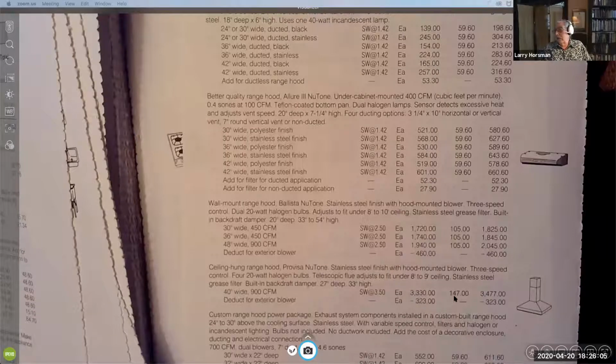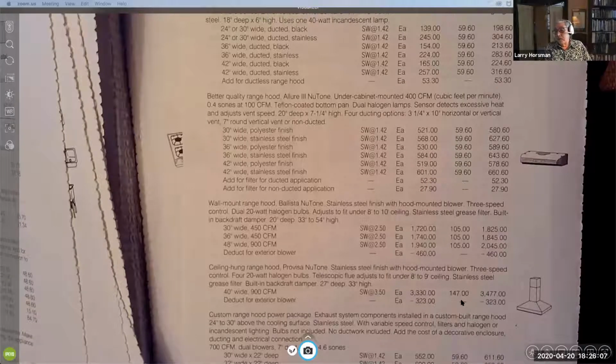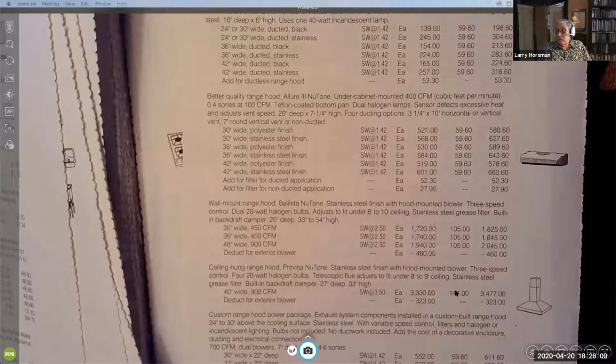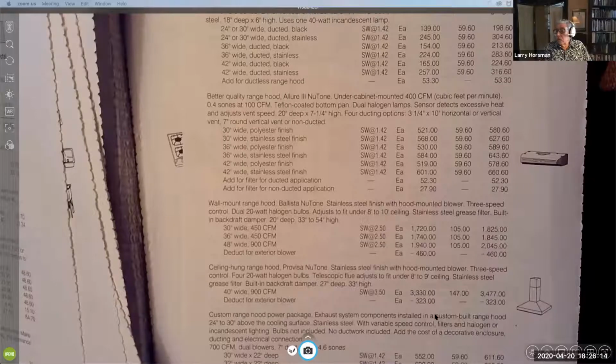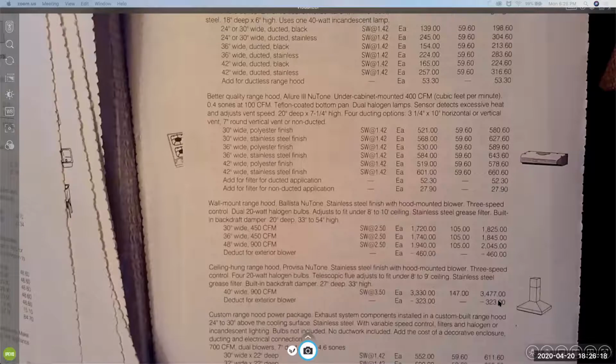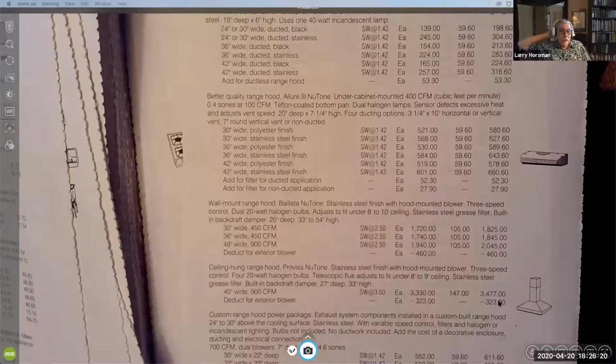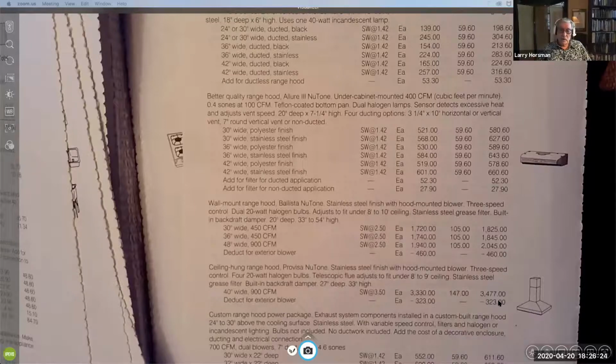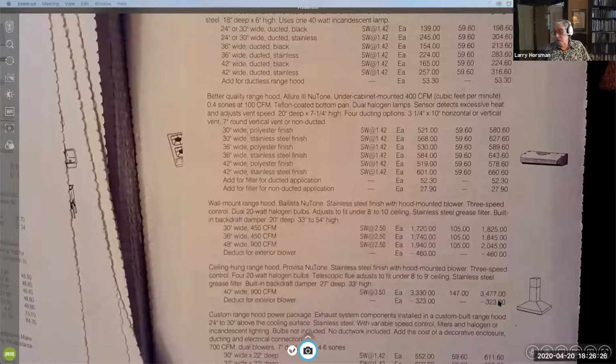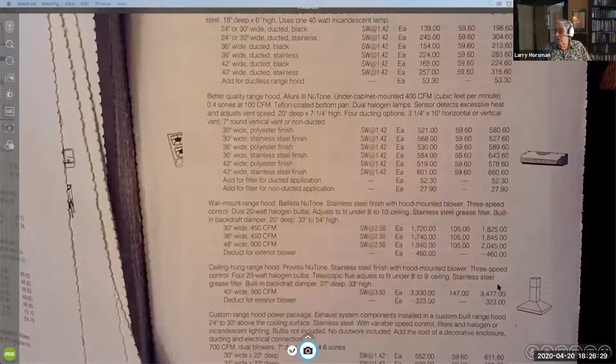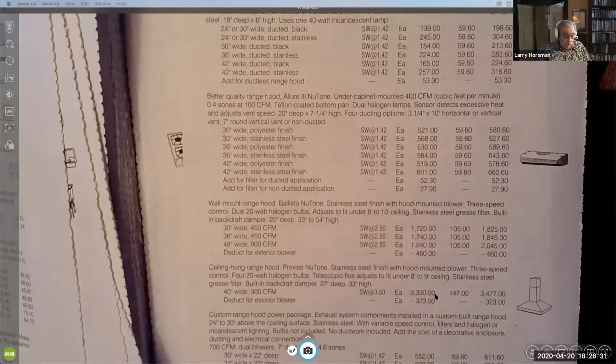So again, labor is a small consideration on this particular one. But there's $3,500, when you don't know or haven't made up your mind. So again, on something like that, I would be pretty specific, because you can spend a lot more. You can also spend less on those custom range hoods.